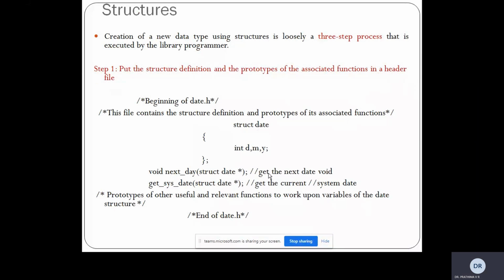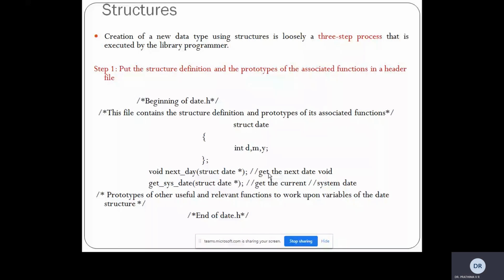So I just repeat again. When we work with structures and aim at creating a new data type, it needs to follow three clear-cut steps. The first step says put the structure definition and the prototypes of the associated functions in one important file referred to as a header file.